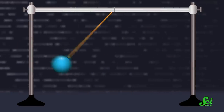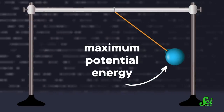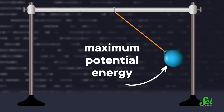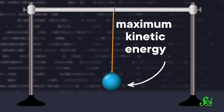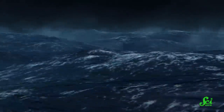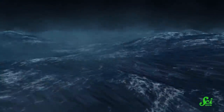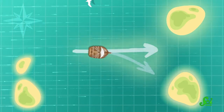As that pendulum swings back and forth, it's switching between kinetic and potential energy. When it swings to the highest position, it has the maximum potential energy stored. And as it moves to the other side, that stored potential energy becomes kinetic, creating that back-and-forth oscillation that keeps time. And that pendulum, or its swing mechanism, could be seriously affected by rough weather and changes in temperature and pressure. And those errors could easily turn into heading hundreds of miles off course.